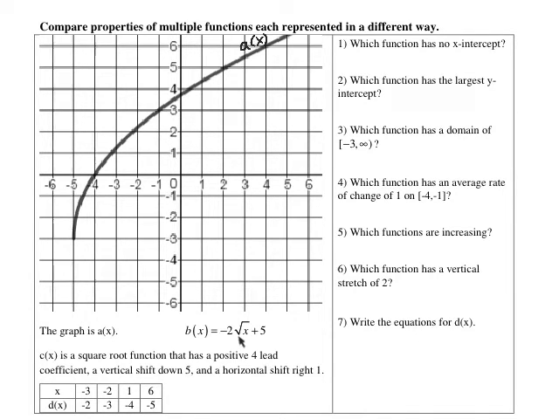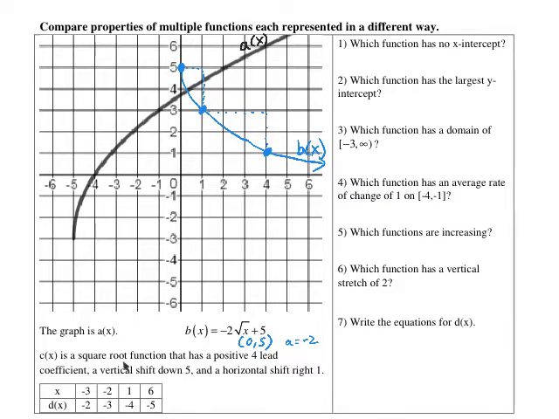So let's graph B. To graph B, hopefully you realize your HK is 0, 5, and your A equals -2. So if I go to 0, 5, which is right here, put my dot, and then I go over 1 and then down 2, and then I go over 3 and then down 2, I will have my square root graph for that, and I'll call it b of x. So I just graphed b. Now I can compare those two, but let's keep going, because I want to graph the rest of these.